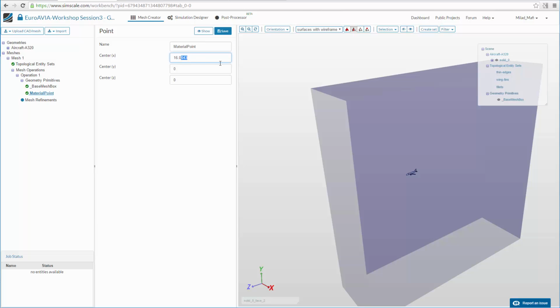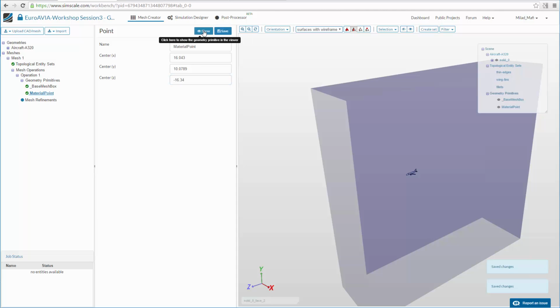It's better to have values which are not like this, because in some very rare cases this can result in a problem, but you don't have to care too much about this.